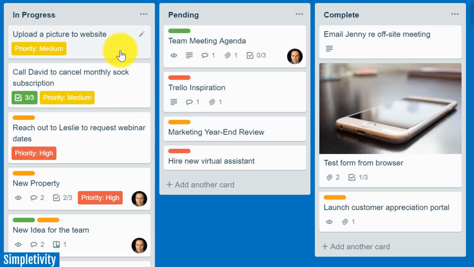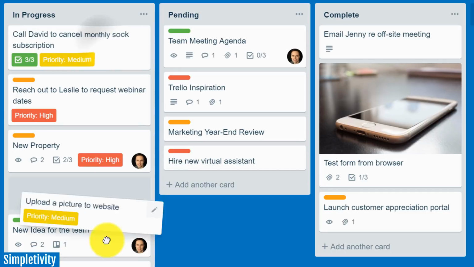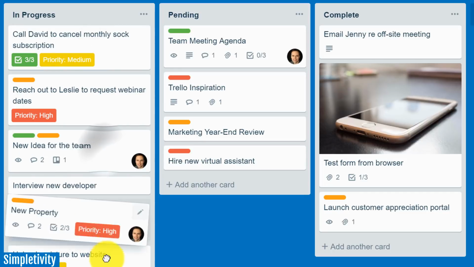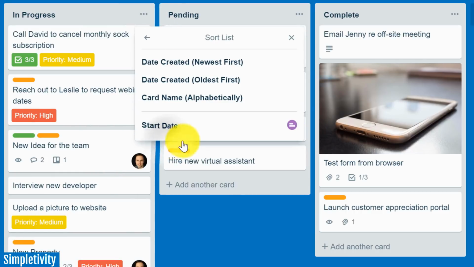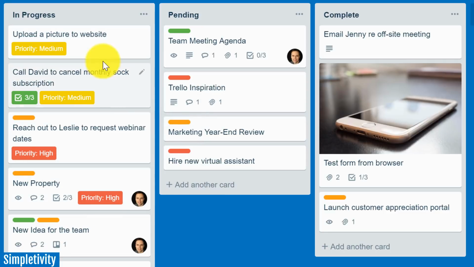And now it's going to, I think I already sorted this just a moment ago. So nothing has actually changed in this particular case. Let me drop this down. I'm going to drop this one down and maybe this one down to the bottom. Let's do that one more time. I'm going to come up here. I'm going to say sort by start date, and there it has reordered.